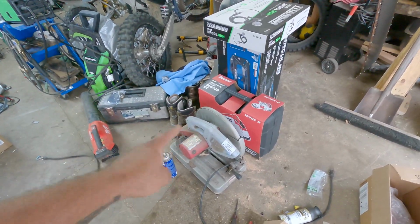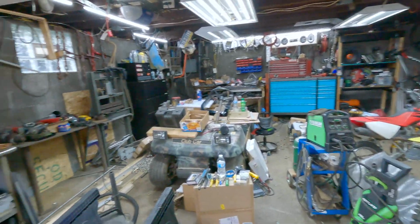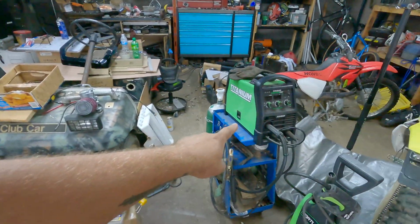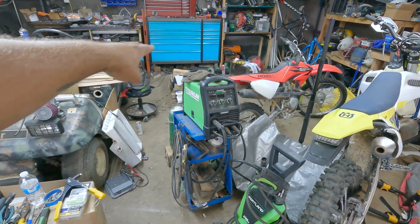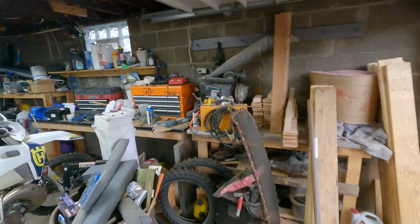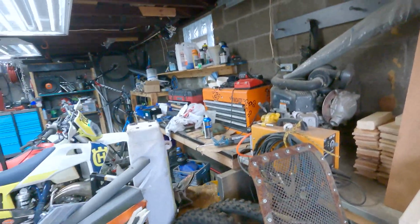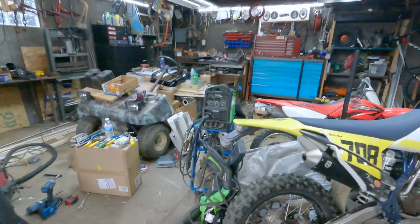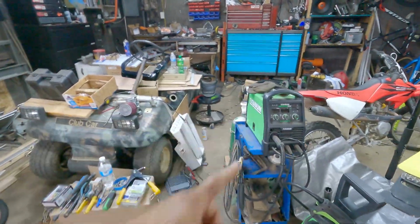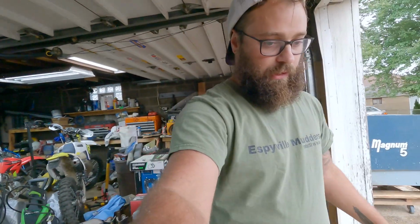I'm going to be looking into getting a dry cut chop saw, because I hate with small shops like this, the grinding grit and stuff like that just kills you. And then I got to build a top plate to put my little $200 plasma cutter from Amazon. This thing actually works pretty darn good if the electric in the garage holds up to it. But that's going to go on there, and then I'm going to try and get it a little bit more organized.